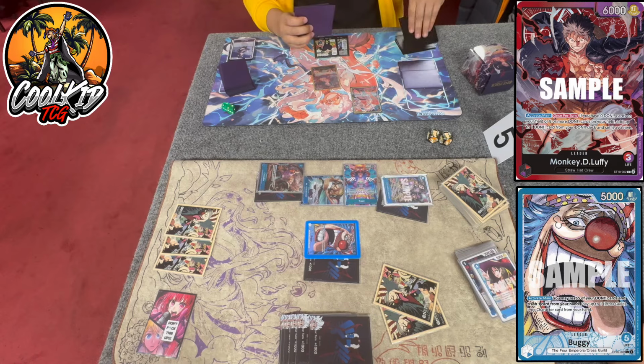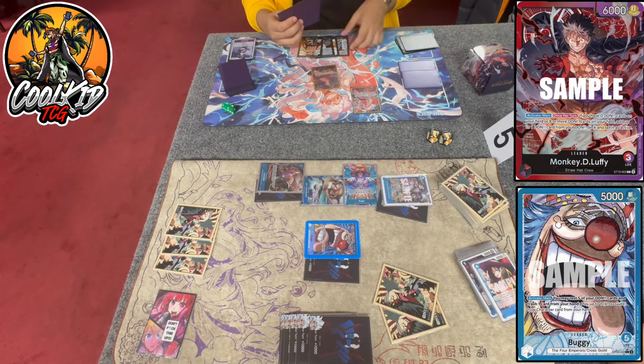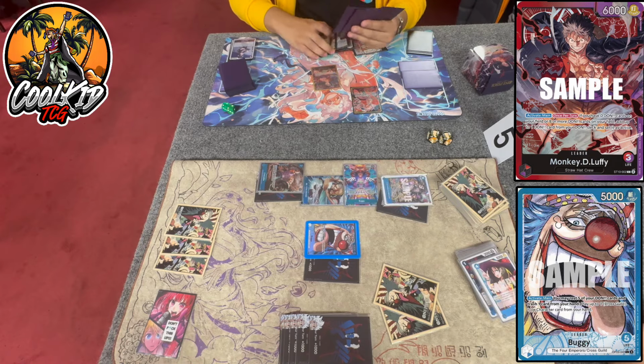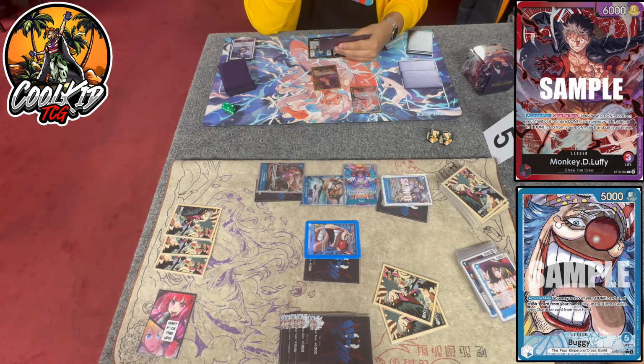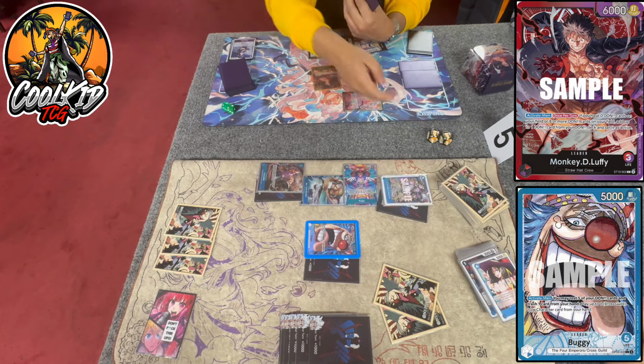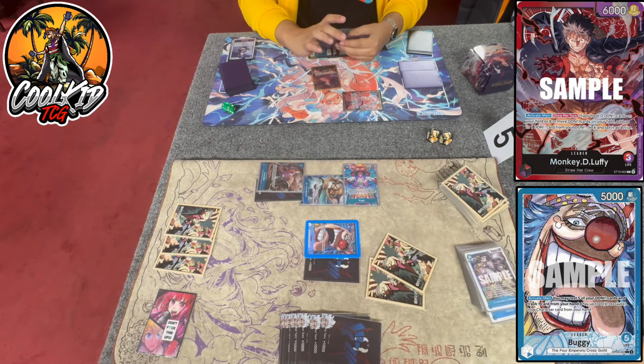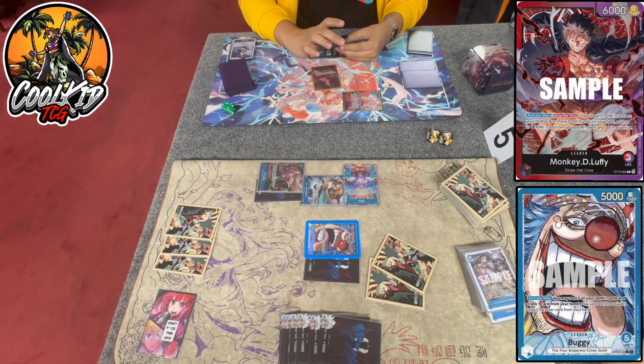Then he takes his second turn based off the Gear 5 Luffy. He gets to essentially ramp another rested Dawn, and he's back up to 5 Dawn in total. Wherever that 12k swing is going, it's going to connect, whether it's life or one of our bodies. He swings 12 into the Croc and Mihawk. We let it die. We have to let it die. And then now he has 4 Dawn.